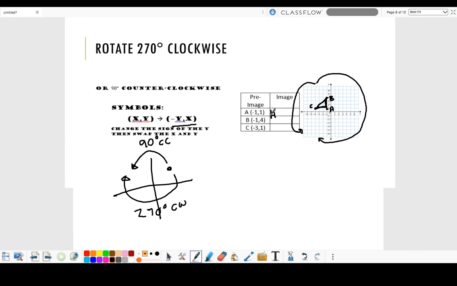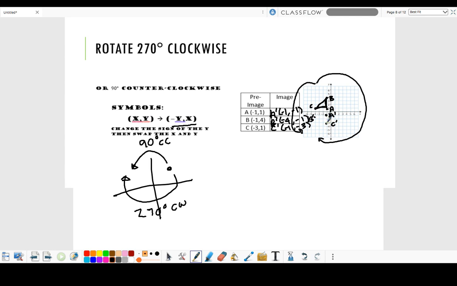So if we think about this example, so A prime, we swap them. And remember, our original y, which is now our x, is going to be right there. And we talked about it before. We know that both of our numbers in the ordered pair need to be negative. Here we're going to swap our x and our y and change our original y, which is now the x. And then C prime, we're swapping the x and the y and changing the sign of our original y, which is now the x. So we have negative 1, 1 for A prime, negative 4, negative 1 for B prime, and then negative 1 and negative 3 for our C prime.